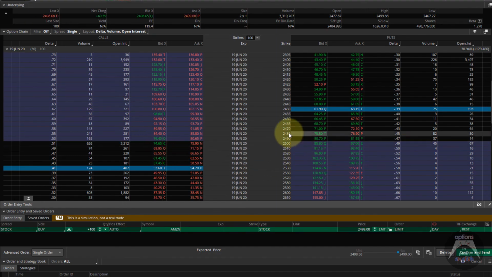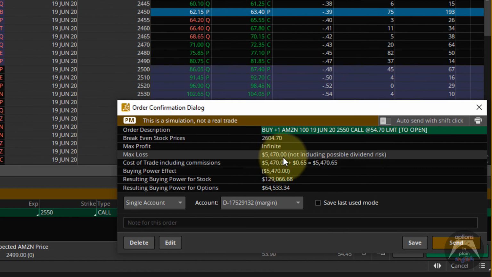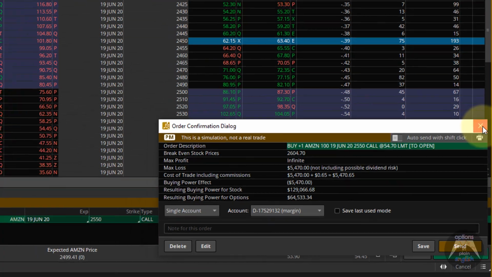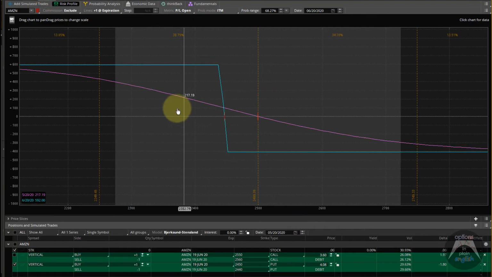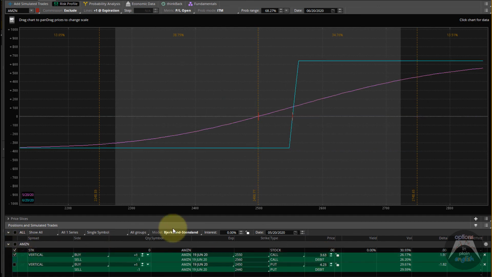In that case, you would need to pay $5,470. And for options, there is no margin. So you have to pay $5,470. By making this into a spread, you don't have to put up $125,000 for the stock or $5,400 for the single call, but you are only paying $360, and you're taking a bullish position, which is probably what you originally intended. So I hope that this was clear.